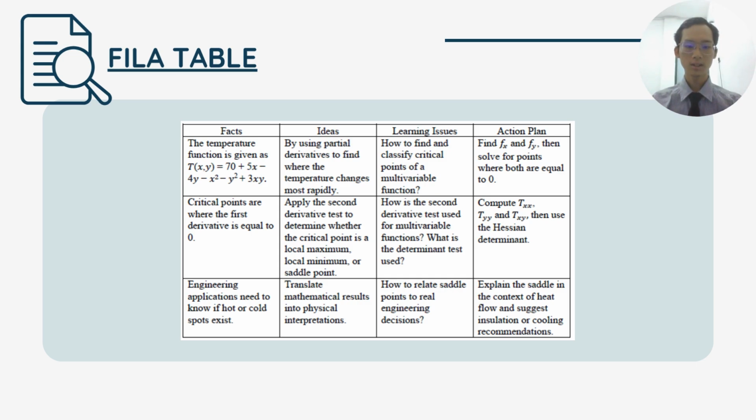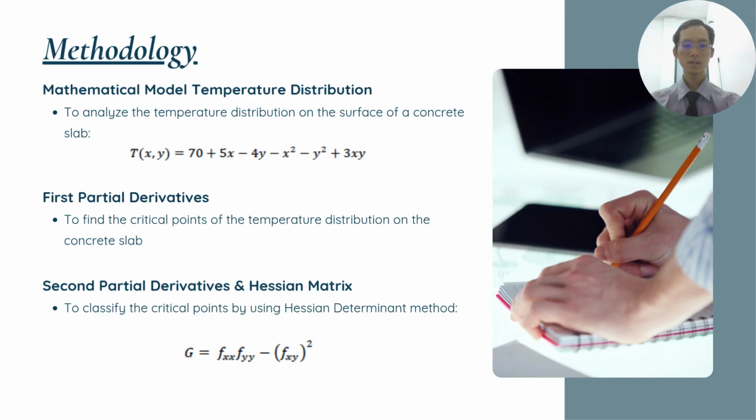By translating mathematical results into physical interpretation. For the learning issue, how to relate saddle points to real engineering decisions. And the action plan that we take is to explain the saddle in the context of heat flow and suggest insulation or cooling recommendations. Okay, so the next one is methodology.